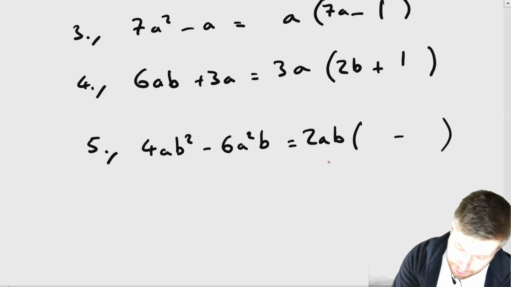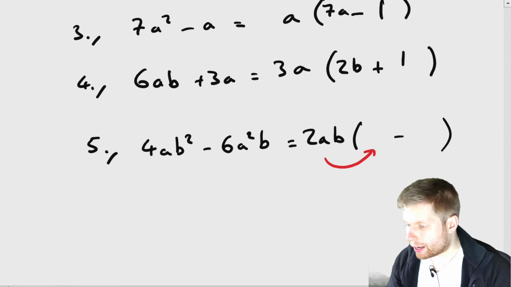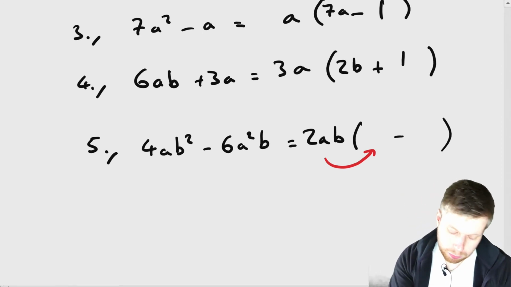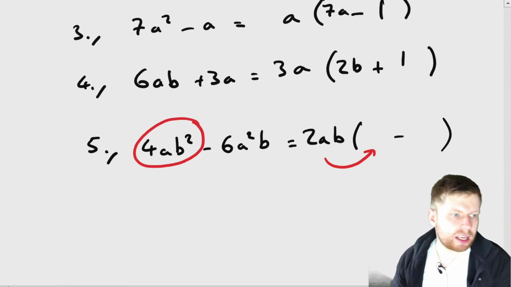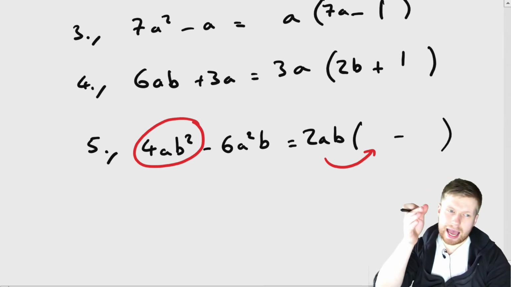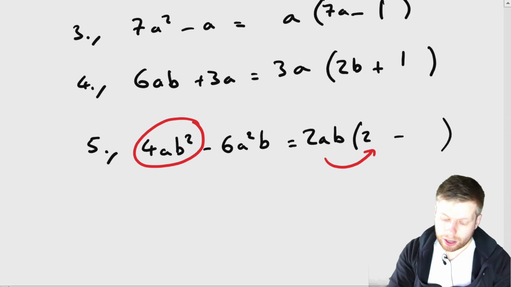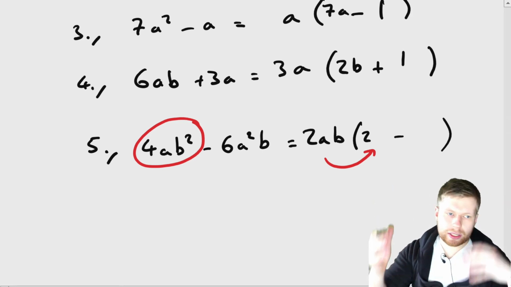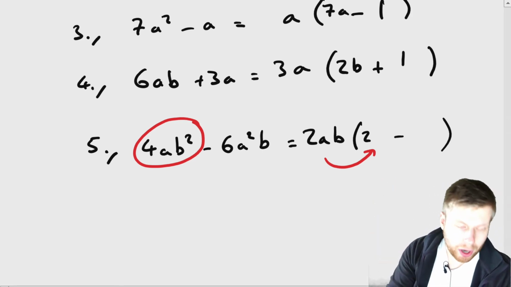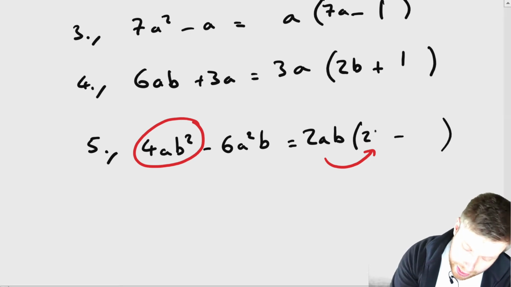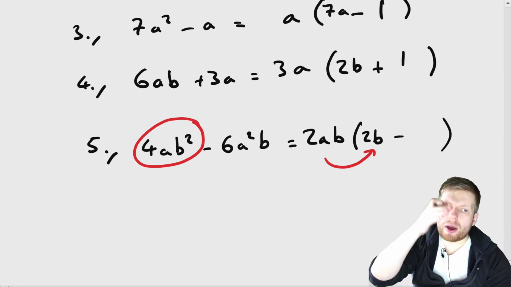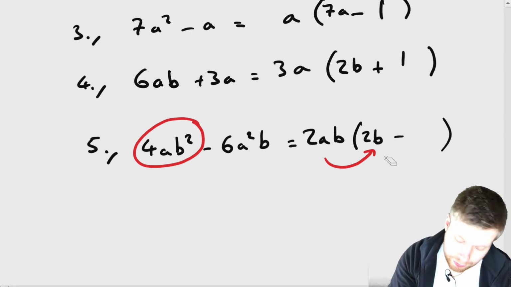So what I'm going to do now is basically expand it to make sure I get the same thing back. So I've got 2ab multiplied by the thing in the first position has got to give me 4ab squared. Break it down. 2 times what gives me 4? Well, that's going to be 2. a times what is going to give me a? Well, there's 1, so I don't need to worry about it. And then b times what is going to give me b squared? Well, I need another b. So just simply break it down, number, then letters. I need to do them each individually.